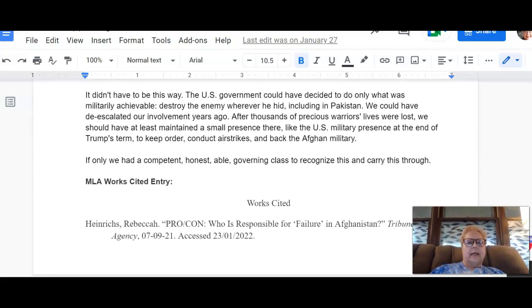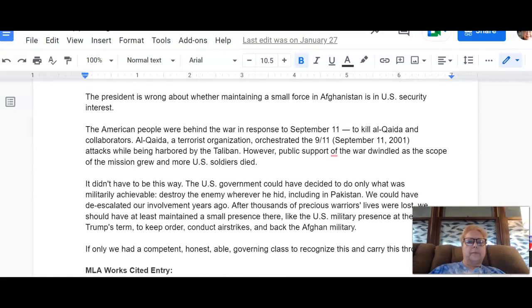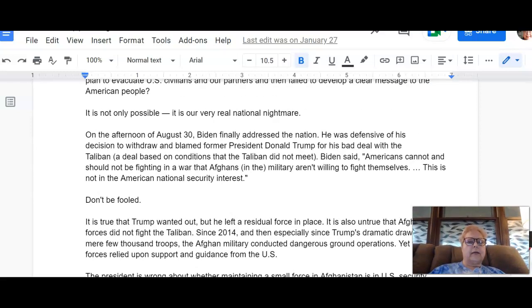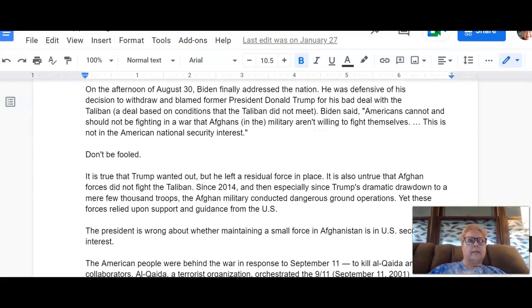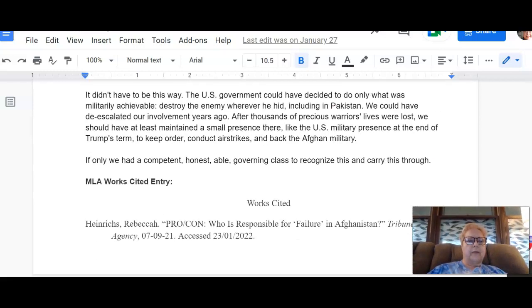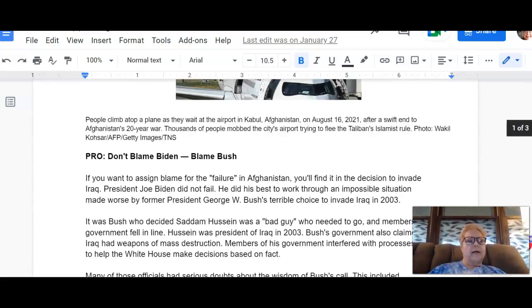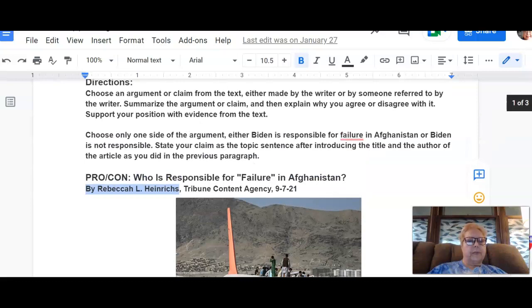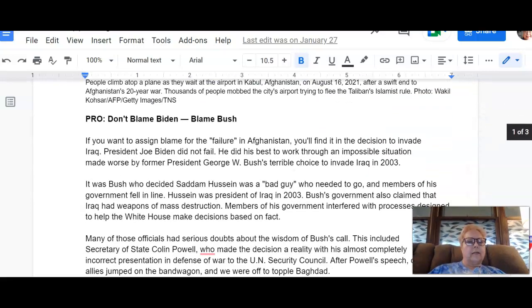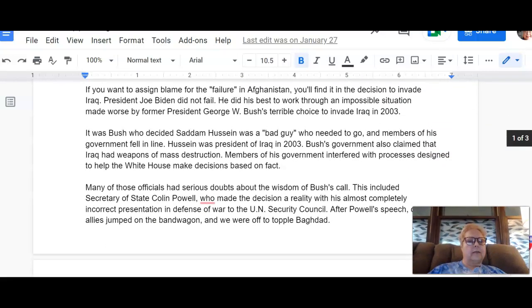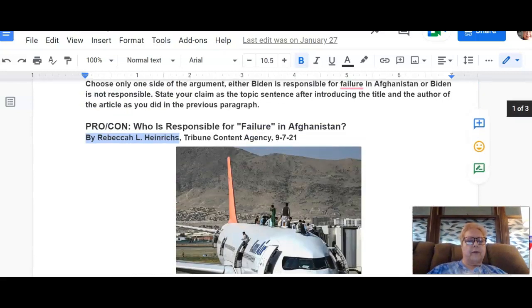So read this, and of course you're going to use something from the text to back up your claim. So think about how I told you to set up the first paragraph, and then use that same method to carry out this paragraph.